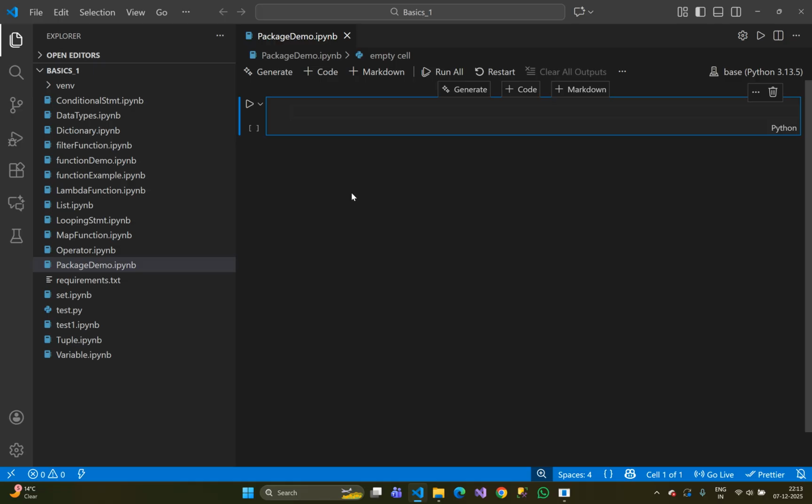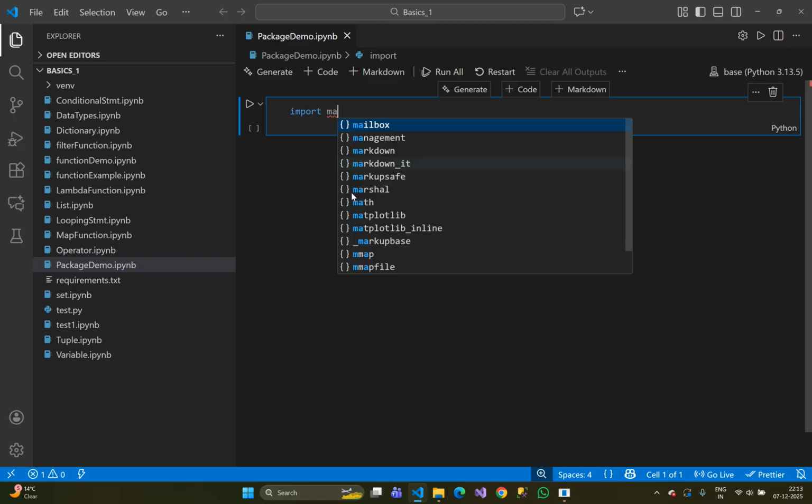To use that particular mathematical operation function, we use the import keyword, to use the functions available in the math module.